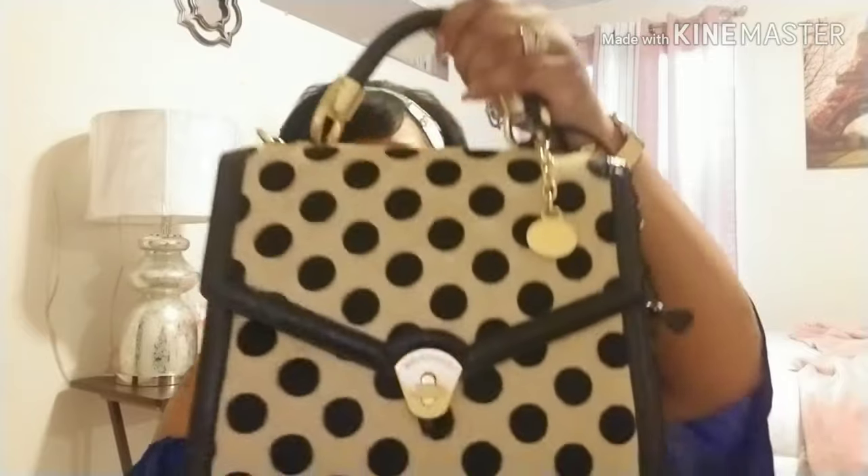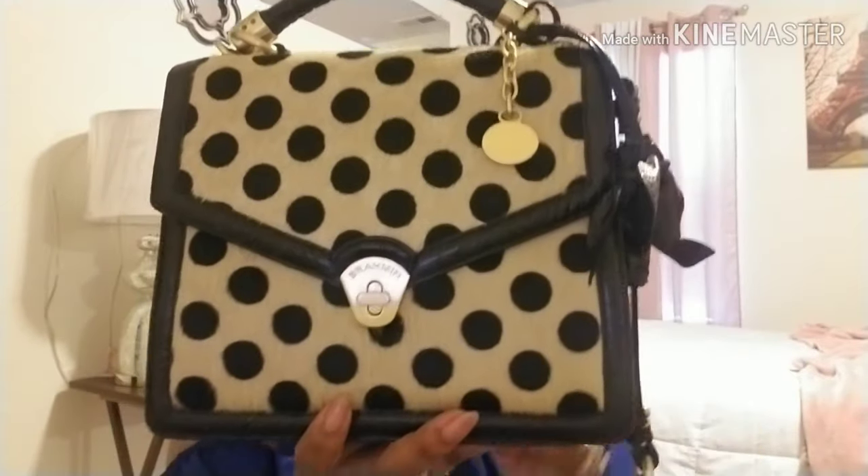The first piece is my only pre-loved piece. I got this baby for about $50 or $55. I absolutely love it. I love the calf fur on it — it's a gorgeous piece. I would have never thought to purchase anything like this. I love the accordion style on the side. It is absolutely gorgeous. The Brahmin bag charms — there are two on it. It also has the Brahmin little charm here and the shoulder strap, which is adjustable as all of the Brahmin bags are. It is a turn lock to open and it is in excellent condition.